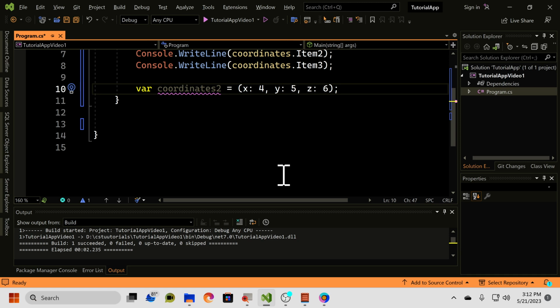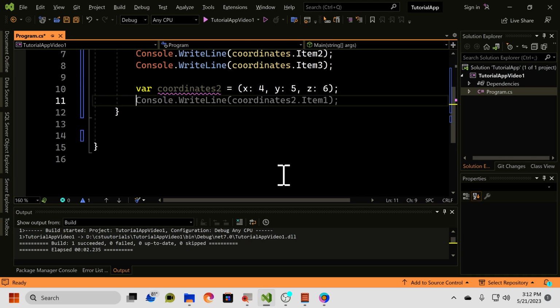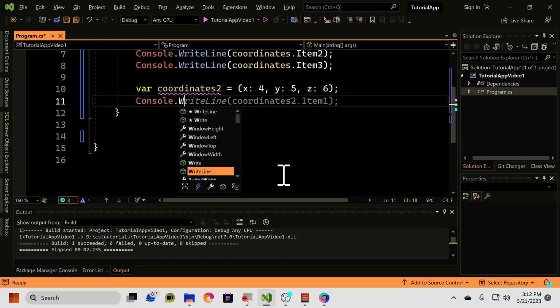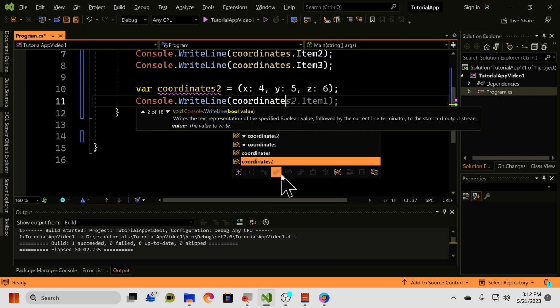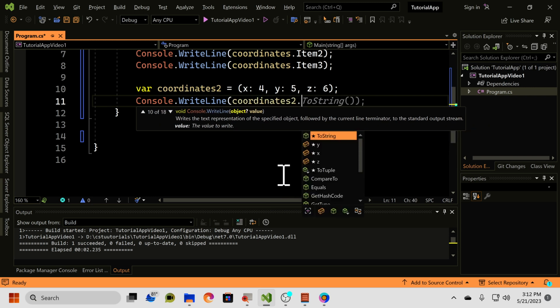Okay, so now if we wanted to print out these values to the console, we can say Console.WriteLine coordinates2.x.